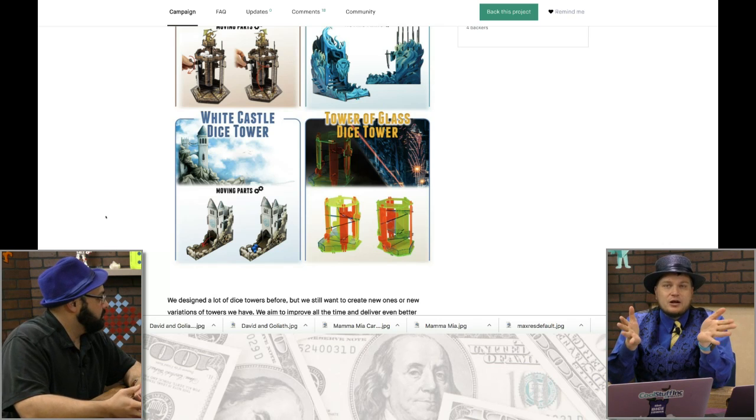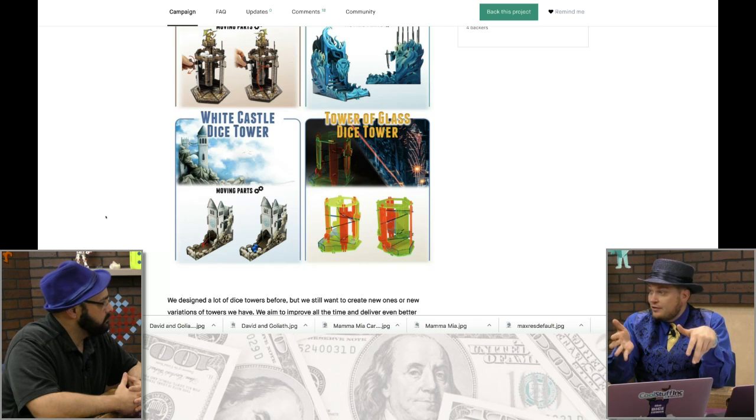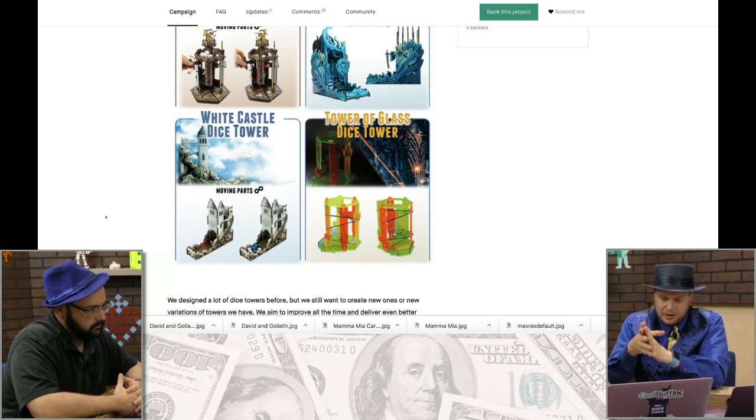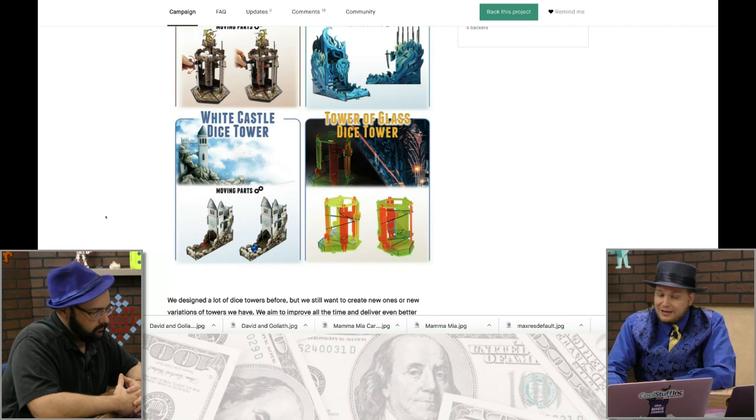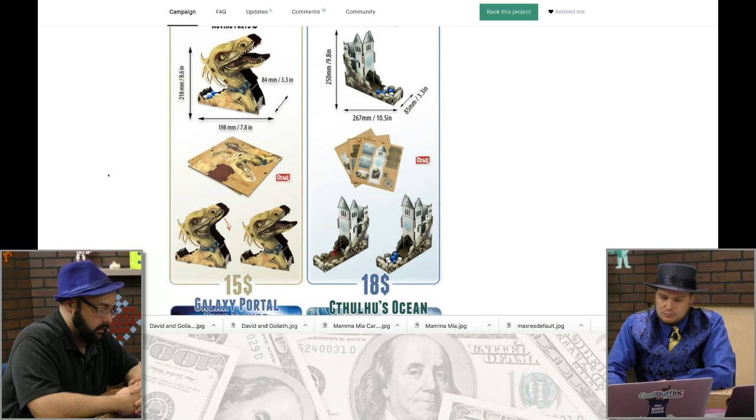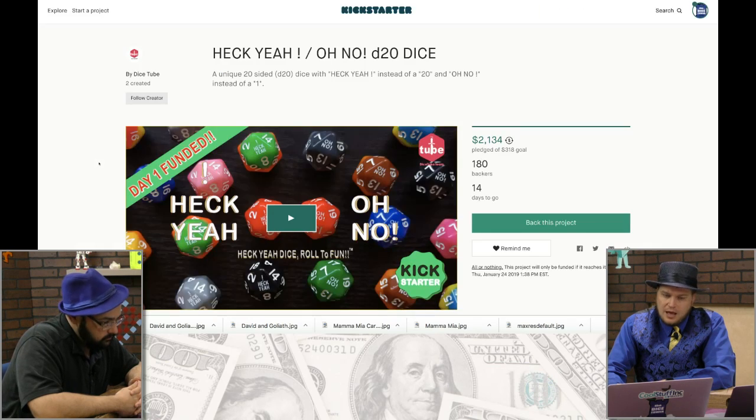I should put in a caveat here that these are the guys that we work with to make a lot of the dice towers for the Dice Tower. They design a lot of our dice towers. We buy them from them, but they do put those together. But I do like their stuff. I think that their stuff just looks neat. It looks cool. They're great showpieces. I want that castle one. That's neat too.